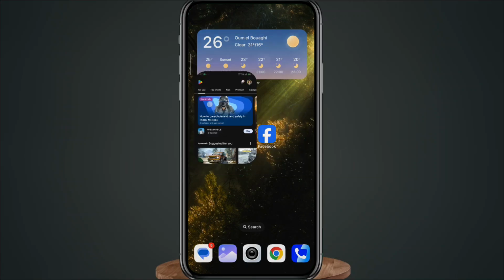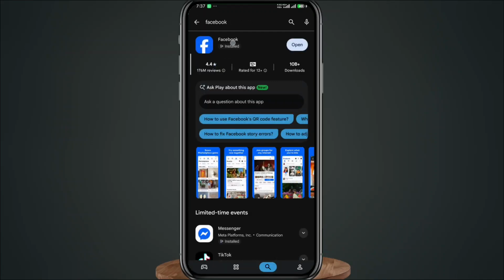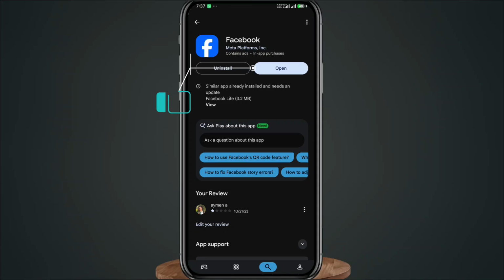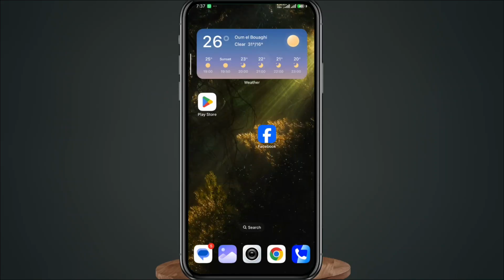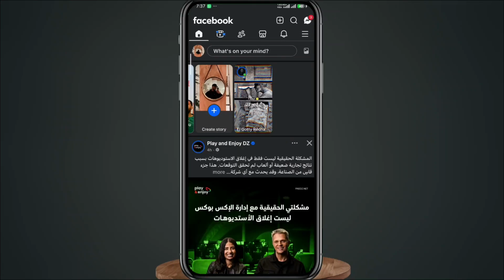First, open your Play Store or App Store, doesn't matter. Just make sure you have the Facebook app updated to the latest version, just like that, or at least have one of the newer versions to ensure everything works smoothly. After that, let's quit the store and open the Facebook app. Of course, you have to be logged into your account and you will have to have some friends in order for us to be able to hide that list.